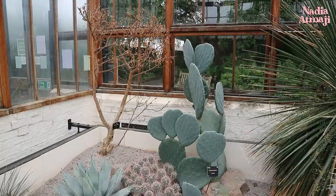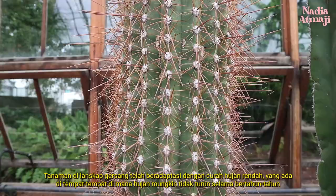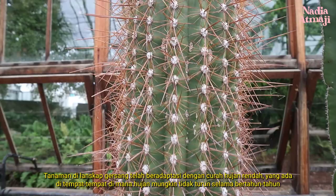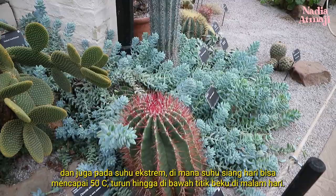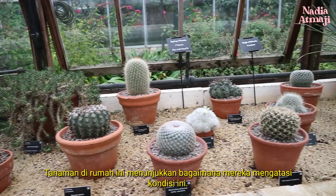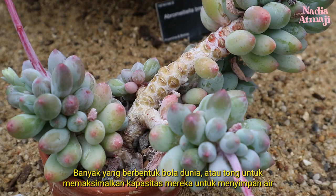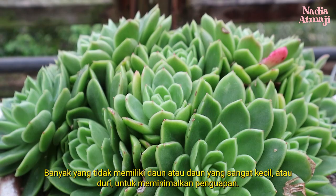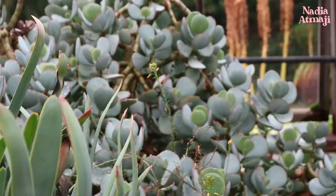Plants of arid landscapes have adapted to low rainfall, existing in places where rain may not fall for many years, and also to extreme temperatures where the daytime temperature can be as high as 50 degrees Celsius, dropping to below freezing at night. The plants in this house show how they cope in these conditions. Some species grown here are succulent and store water in fleshy leaves or swollen stems. Many are globe or barrel shaped to maximize their capacity to store water, and many have either no leaves, very small leaves, or spines to minimize evaporation. The landscaping here resembles a dry riverbed and the plants come from Africa and America.